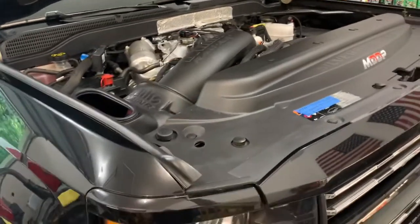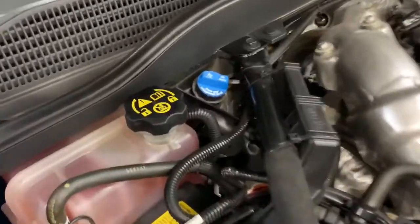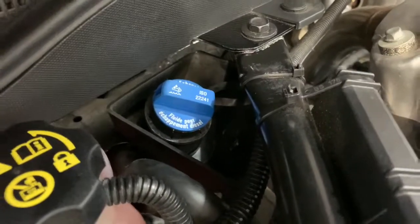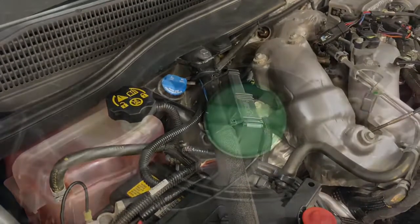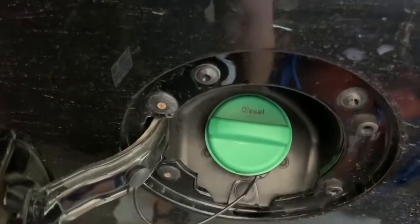So on the L5Ps, I don't know about other model years, the actual fill port is right here. It's very simple to get to. I'll go over a few things that I know you're gonna need, and then we'll get right into filling it. I cannot reiterate this enough. Diesel exhaust fluid does not go here, guys. That is just for diesel fuel only.